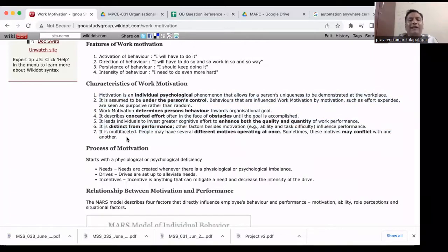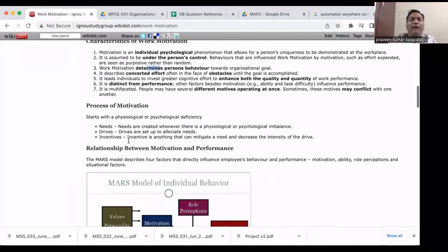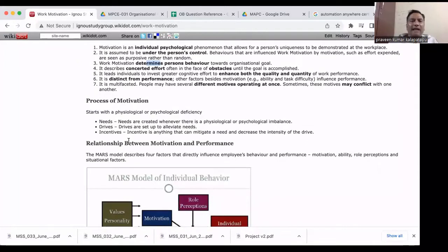So all these characteristics are something that we very well know. It is more about remembering the keywords and trying to replicate them in case the characteristics of motivation really come into the picture, right? So now, going to the process. When we talk about motivation as a process, it really starts with the needs.